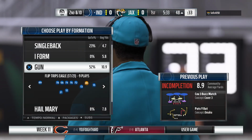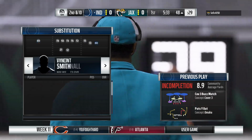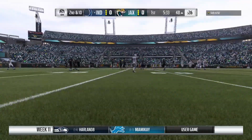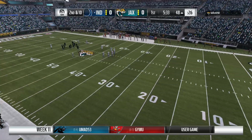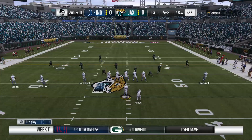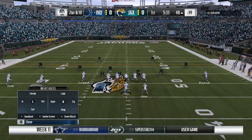Defensively here, you're facing a top 5 team in terms of points scored in the NFL. So when they're that high-powered, you've got to find a way to hold them under 20, because to me, that's the magic number. 20 points scored, you give yourself your best chance to win. So if they're up around 24, 28, 30, they could be in some trouble. And I think so, because then you turn it into a shootout, and that means your offense has to keep pace. So after the incompletion on first, now 2nd and 10.